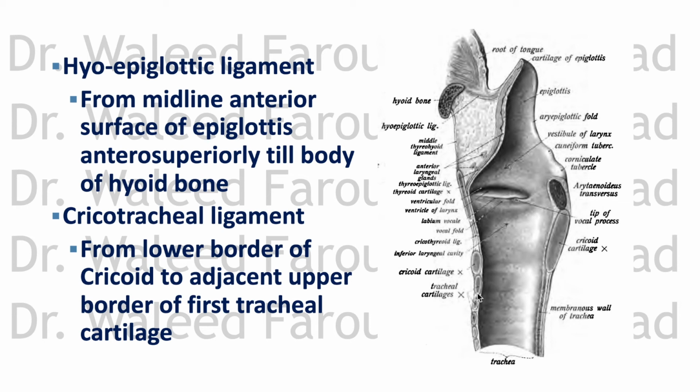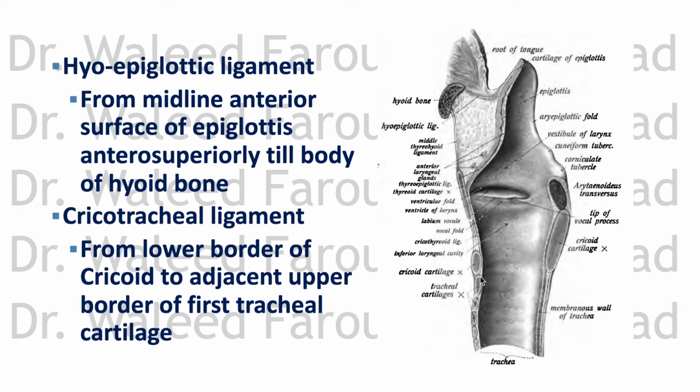Now this is a very tricky question here. How does the trachea start? Starts with a cartilage or starts with a membrane? It starts with a membrane called the cricotracheal membrane. Cricotracheal membrane. It's this tiny membrane here between the cricoid and the first ring of the trachea.